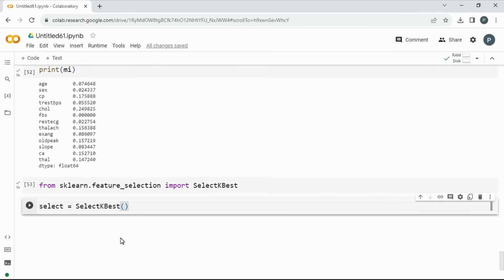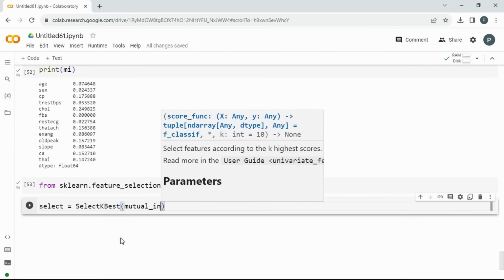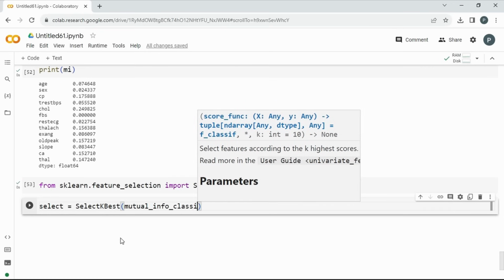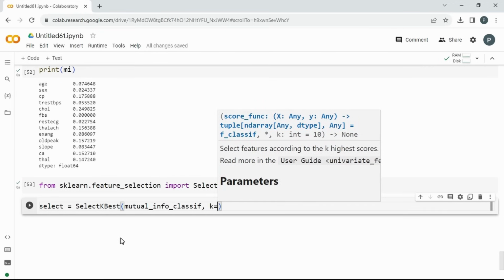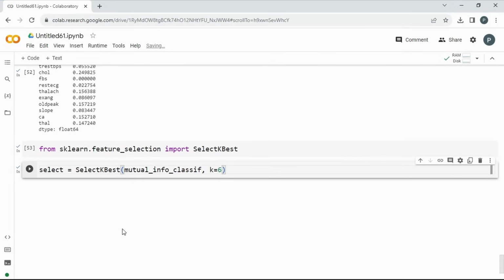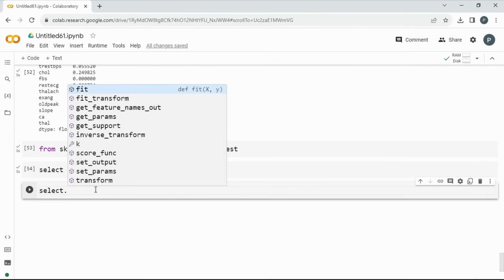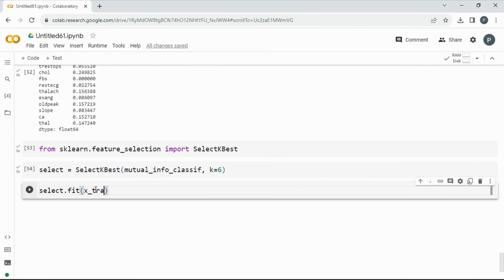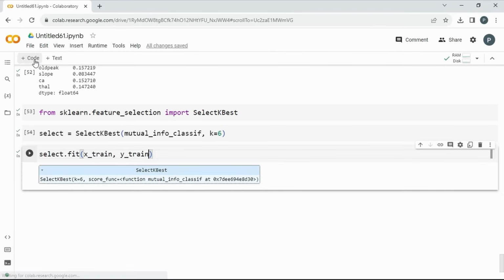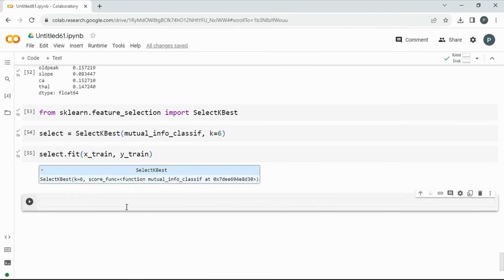I need to pass here mutual_info_classif, and the k value, we'll select the important 6 first. select.fit(x_train, y_train). Now the 6 best have been selected.